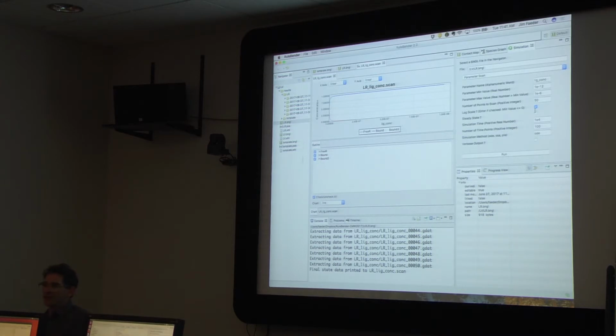BioNetGen is just a command line program, so you could very easily write a script that calls BioNetGen and changes things. The easiest way to vary multiple parameters is to make a script that writes the BioNetGen input file, or at least the part of it that sets parameter values, and just have it make a very large input file that changes all the parameters and then run simulations. But not from the interface currently, not from RuleBender currently. You can only do one parameter at a time from RuleBender currently.